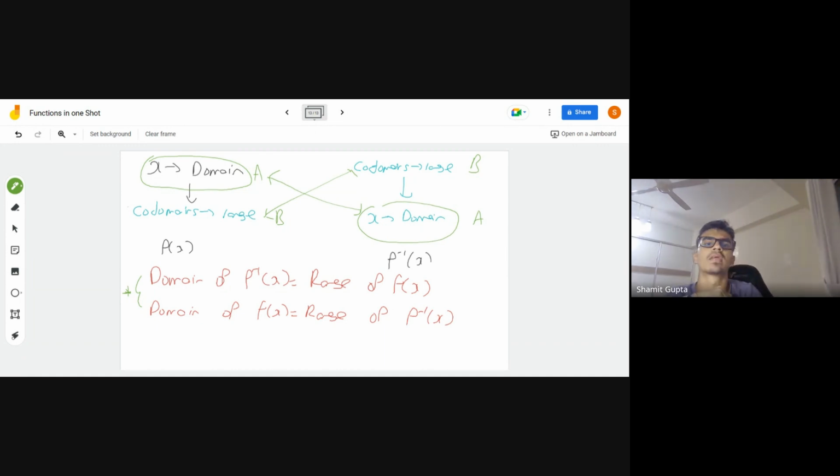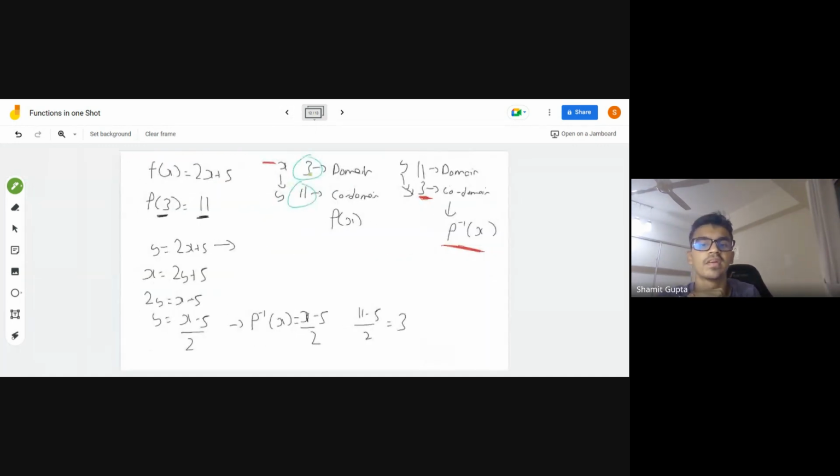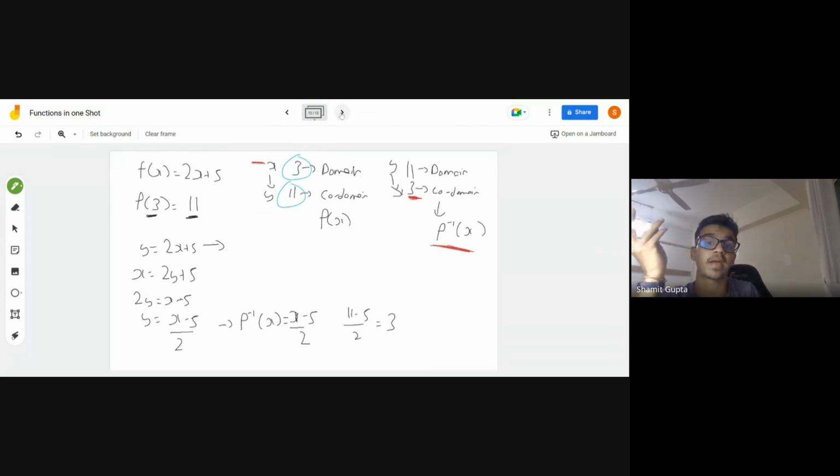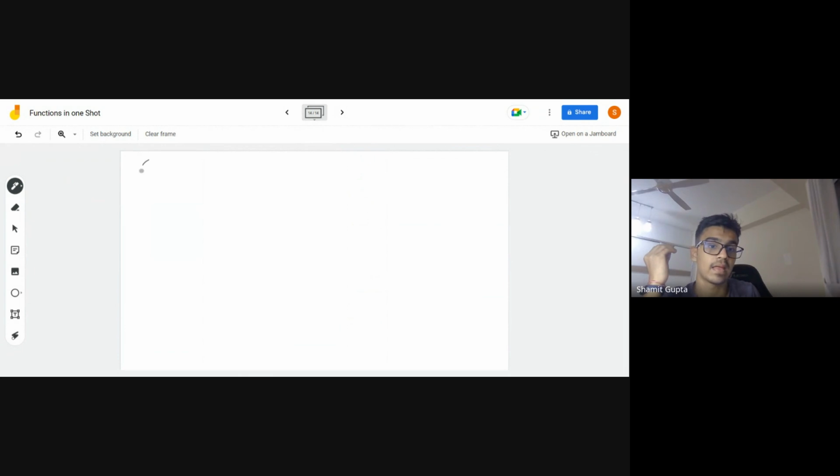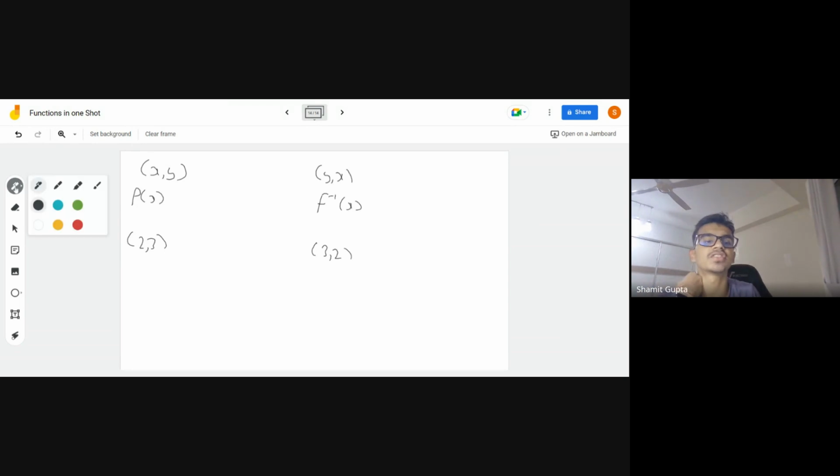Okay. Here you can see x is becoming y, y is becoming x. It's flipping. x is becoming y in f(x), and y is becoming x in f inverse x. So that means (2, 3) is becoming (3, 2). When the coordinates flip like this, it is actually a reflection across the line y = x. So that means f(x) and f inverse x are reflections across y = x.